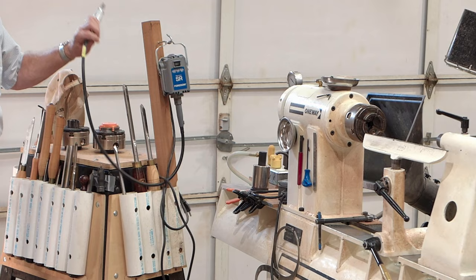But I do make a lot of pieces that are multiple species or multiple parts, and I'm always looking to match grain or color or finishing characteristics. For example, to finish a piece of mahogany might take 4 coats, to finish a piece of maple takes 2 coats. If you put them together, either one is overfinished or one is underfinished. If you look at these 3 pieces of wood right here, those are 3 pieces of walnut. 3 different trees, 3 different areas, all different.